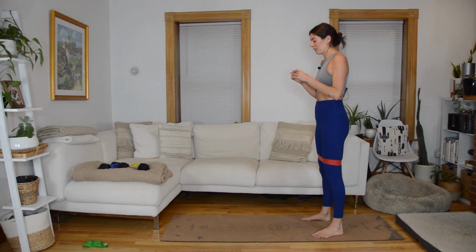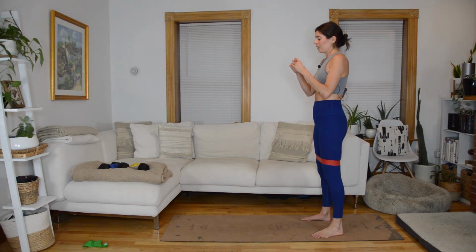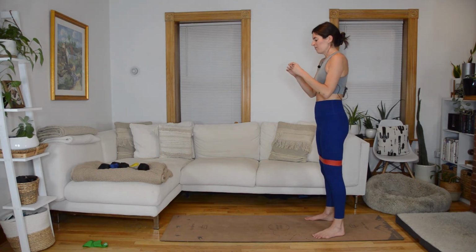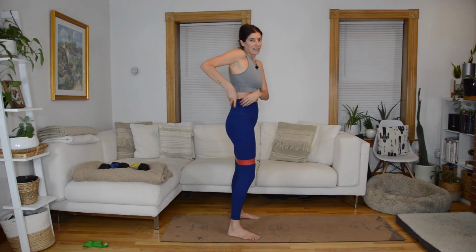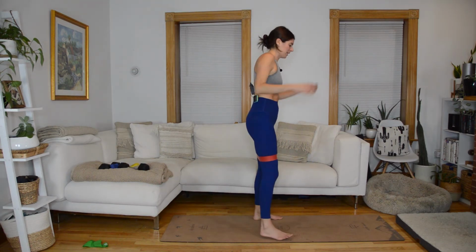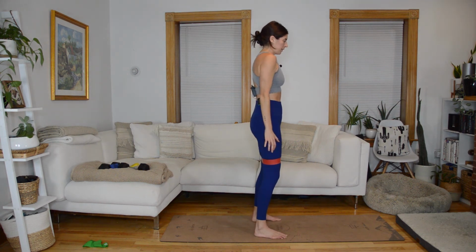I'll have a modification playing where we'll inchworm out and do the banded step. Also, keep in mind, if you're doing a different version of a burpee than you normally do, your count is not going to be comparable. Okay, so if you're doing the same version as me, two plank jacks at the bottom, 60 seconds on the clock, count or don't count your rep number, up to you. Let's go.